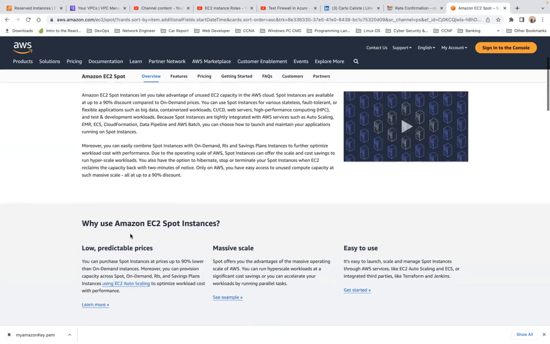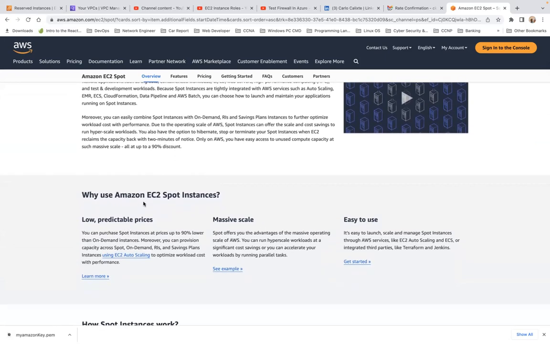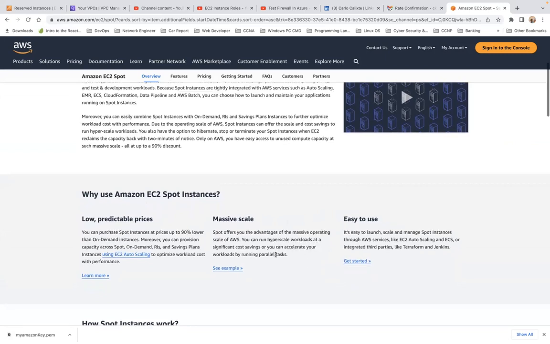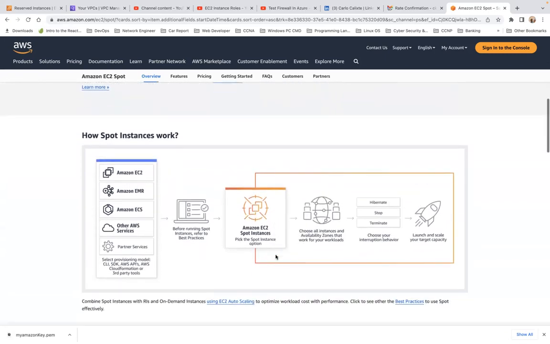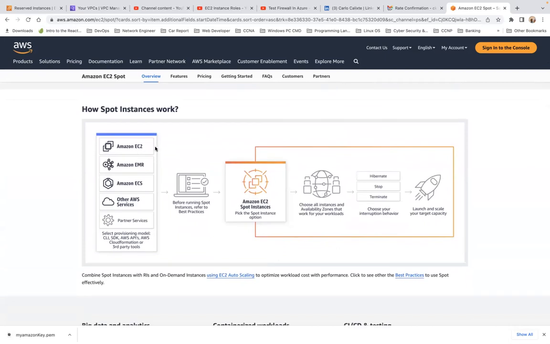So why use Amazon EC2 spot instances? Because of low, predictable pricing, massive scale, and ease of use. That's basically how spot instances work. It's just showing you here Amazon EC2, Amazon EMR, Amazon ECS, and other AWS services.